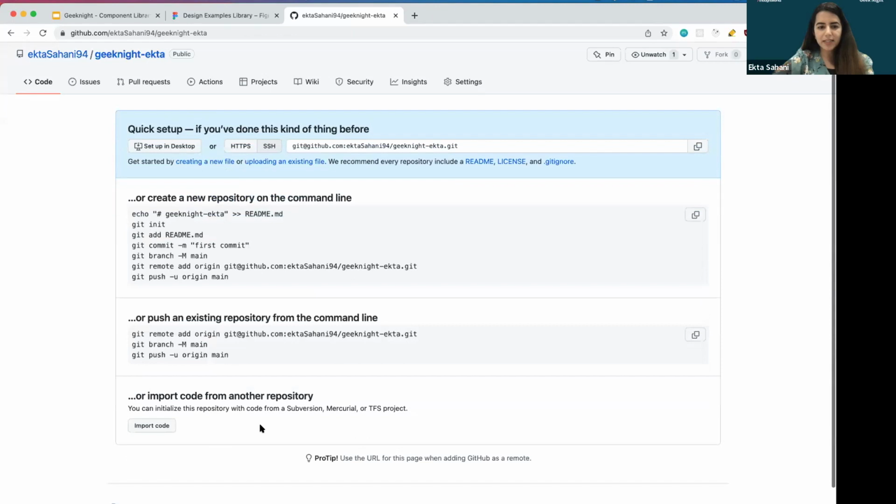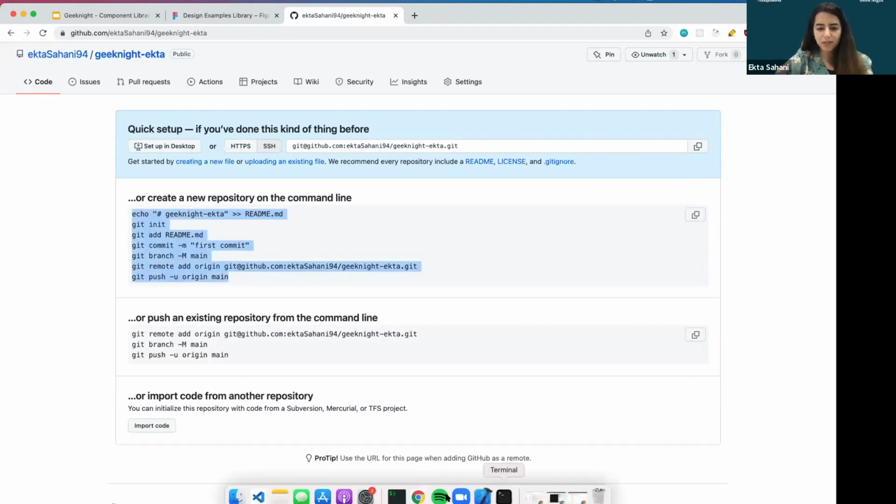What you see next is few commands which you can just go to your terminal and run these commands wherever, for example, on desktop or in your projects folder, wherever you want to create this folder and or the project name, and inside that run these commands. So I will take few seconds because I've already done some setup, but I would like you to follow these few scripts and then we can go next.